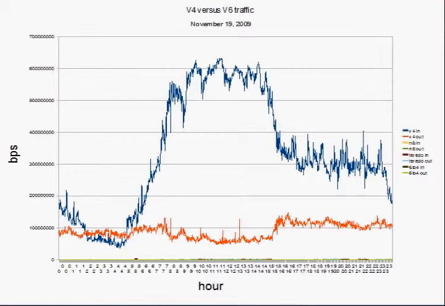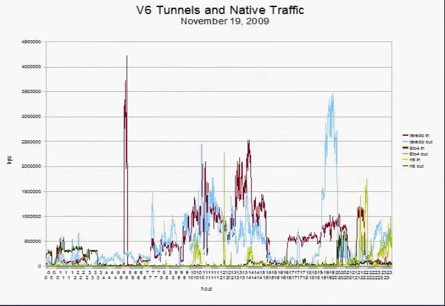So we'll go to the next graph, which is the same graph with v4 traffic excluded. And now Teredo is dominating the graph with a little 6-4 fuzz at the bottom. Teredo also has kind of a diurnal hump in it, so it seems that there's a lot of human presence related traffic in Teredo as well. 6-4 is not as clear about that. The native 6 is invisible on this graph. I don't even see a single pixel of native 6.